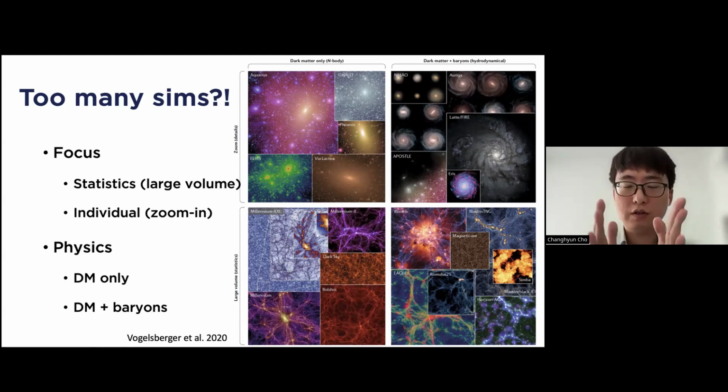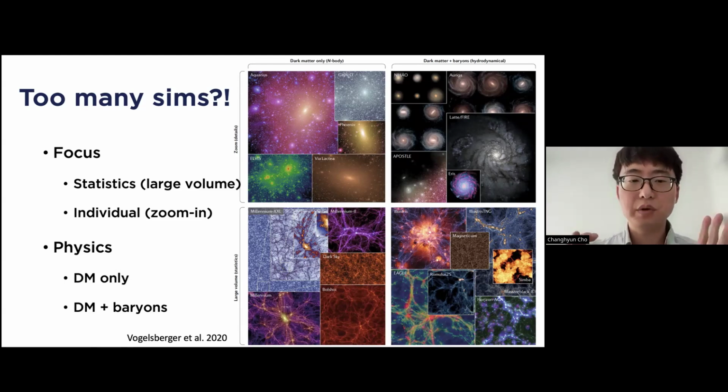The reason why we are still doing that is this is computationally much cheaper. But if you want to include more precisely how baryons work, how the supernova is happening, how the whole gas particles are influencing the structure formation, then you must put the hydrodynamics, which is this second column. Yes, dark matter plus baryons. So yeah, that's how you can do.